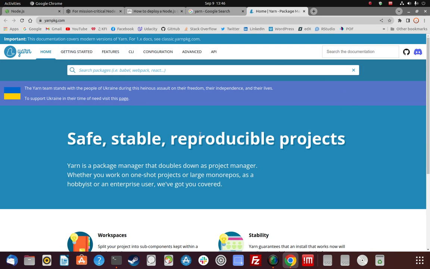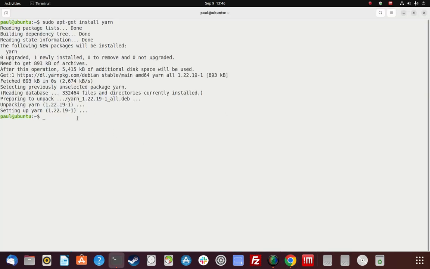Anyway, you can come here and look on the Yarn page and find out what the most current version is. What we have is 1.22 for Yarn. And we already verified the node installation. We verified the NPM installation, and we see that Yarn is installed. You can also just do Yarn by itself and call it like this. Hopefully it's on the path. Okay, great. So we have node, NPM, and Yarn installed.